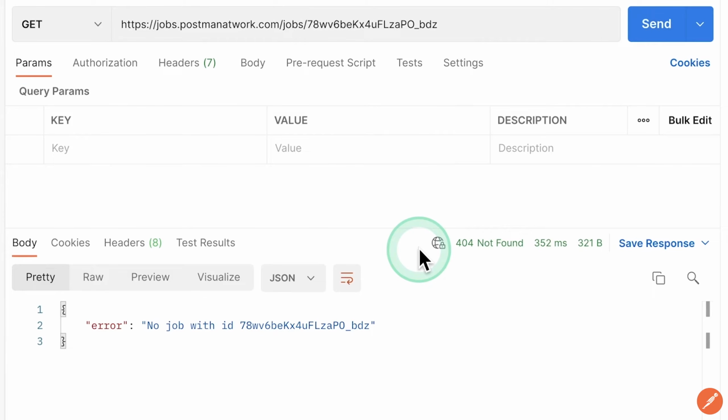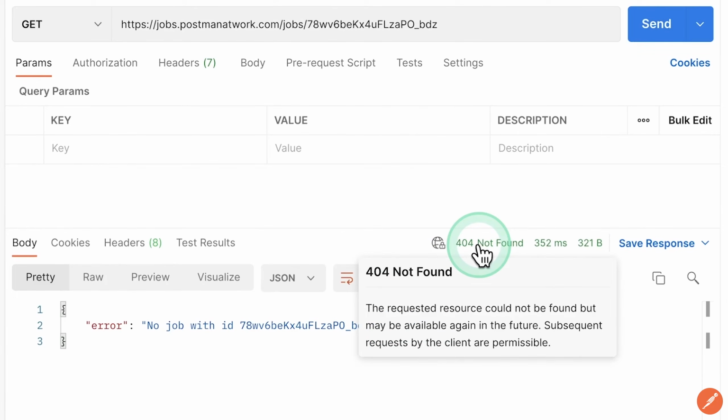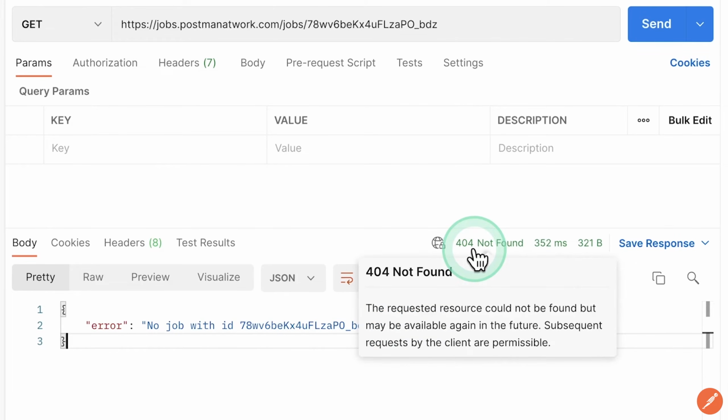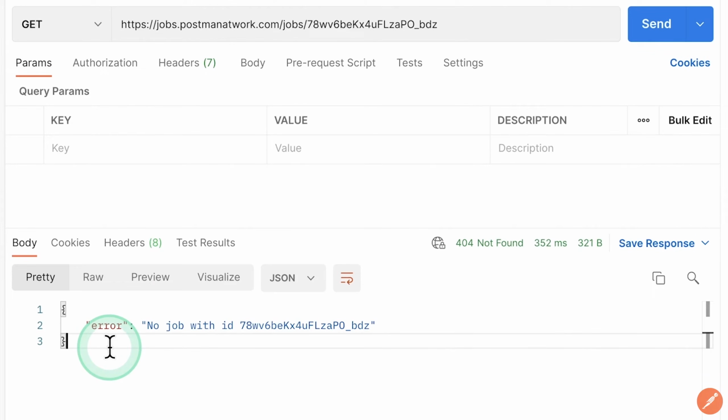And now if we take a look at the response, we'll see here that we're getting 404 not found. Now, 404 not found is something that you also see when you're browsing the internet, when it says page not found or something similar. The idea is the same. Essentially, we have instructed Postman to get this specific job for us. Postman has sent this information to the API, and the API said, well, I'm sorry, but I don't have any job with this ID. So it means that there is no job. This is what the API is trying to communicate. It's telling us in the status code, 404 not found, we cannot find it, but also showing here in the response body a more detailed error: there is no job with this ID.